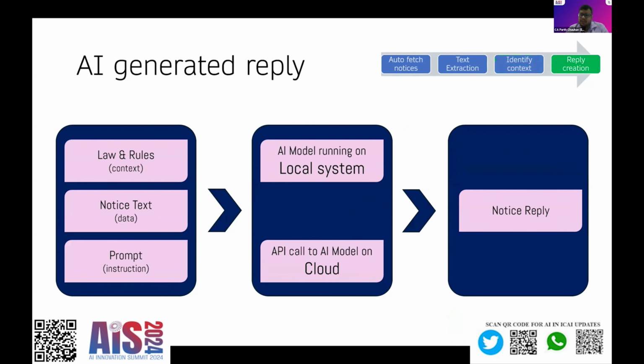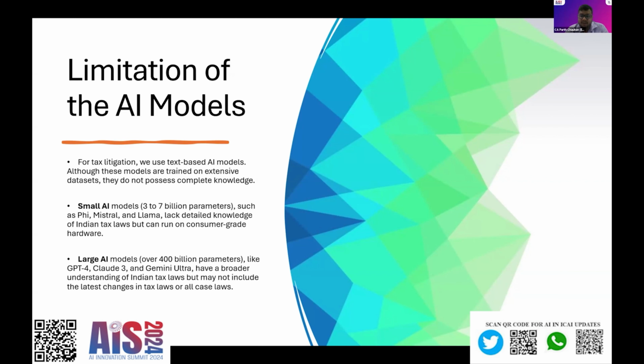Now, we have tried to automate this. Of course, this is under process, so I'll only be able to show you PPTs of it. I won't be able to give you a live demonstration of the same, as there was a lot of jugglery involved here because we had to prompt it again and again and get an output from it.